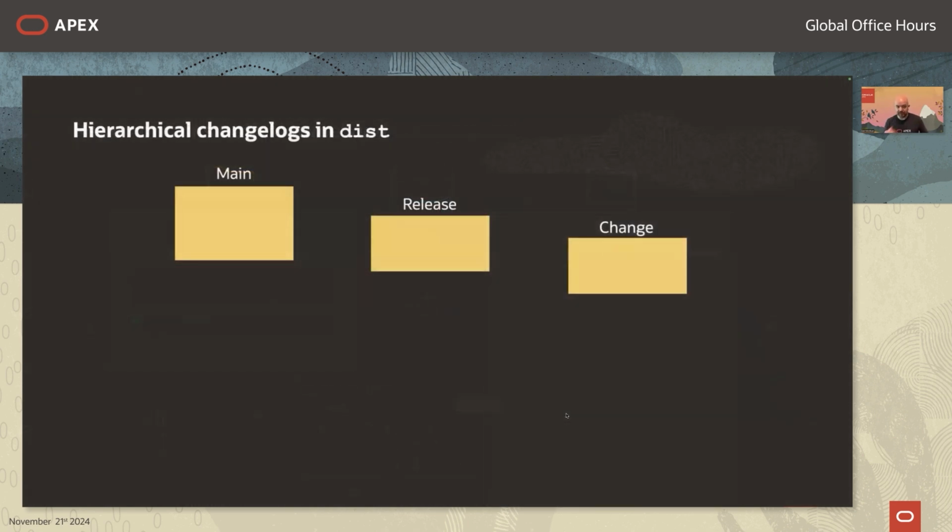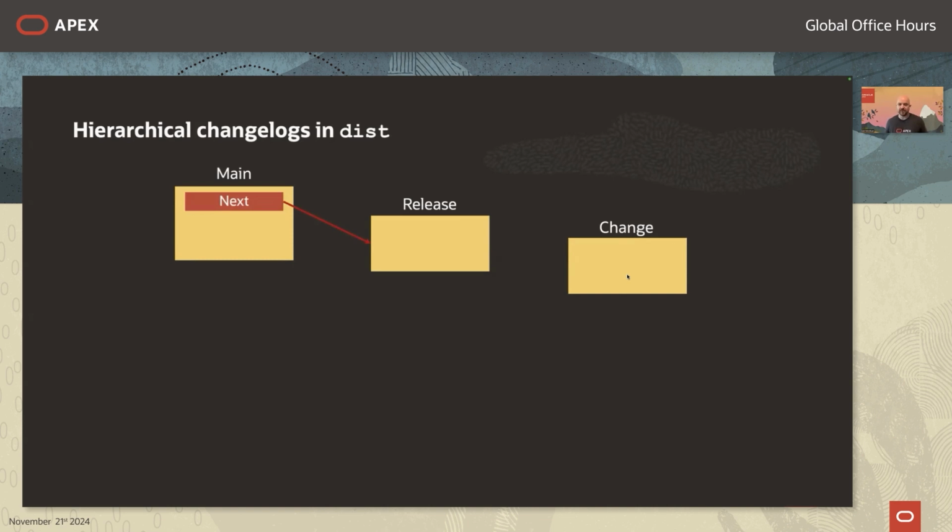So instead, what we do is we use a hierarchical changelog system in the dist directory. This is something that comes from Liquibase. It's 3 levels. We have this main changelog, and it gets entries that essentially point to releases. So this represents a release, and releases get entries that point to changes, which have their own changelog. And so you can think of a change like a ticket in your ticketing system, maybe like Jira, and changelogs will order the SQL statements within them. So that's the basic hierarchy. And the way that it works, you're going to start off with a release that is special.